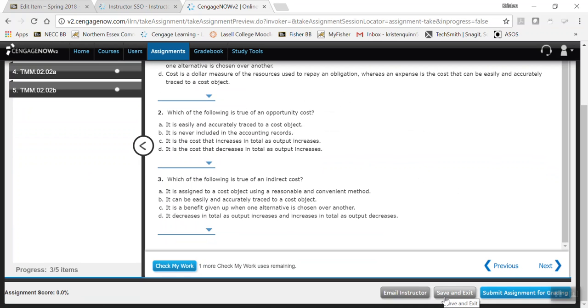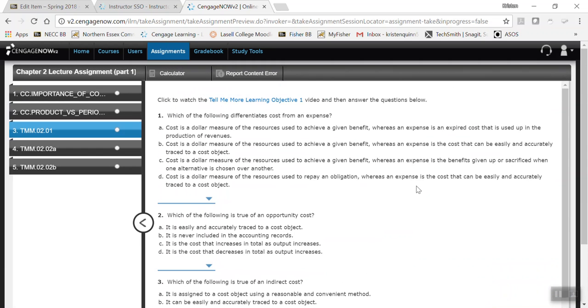You can save your progress and exit and come back to it later. But please, if you have saved your work and saved your progress, make sure you come back in and actually submit it for grading by the due date and time. If it's only been saved, I can't actually access it. So you have to submit it to me in order for it to count for a grade. So please just be mindful of that. If you wanted to go back in one more time and review it before you submitted it, just remind yourself to do that so that it actually gets submitted to me.